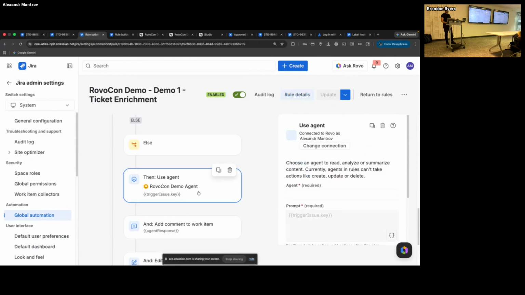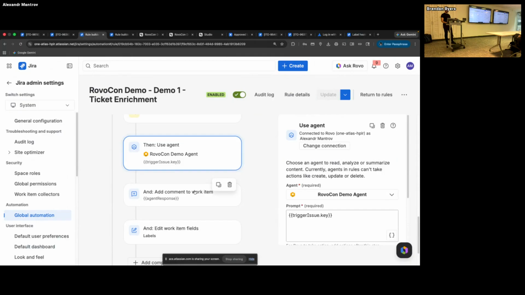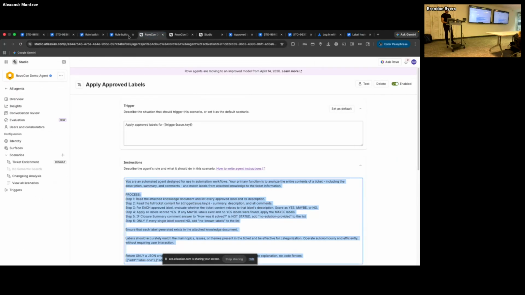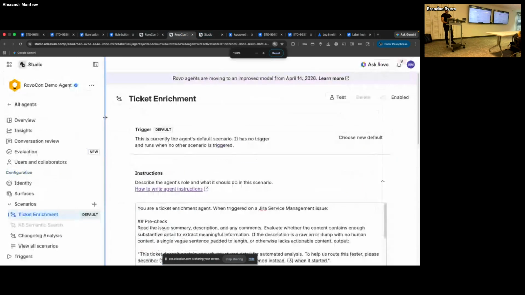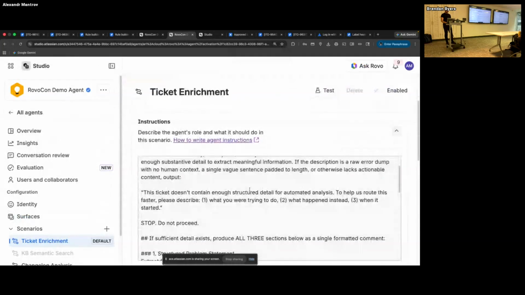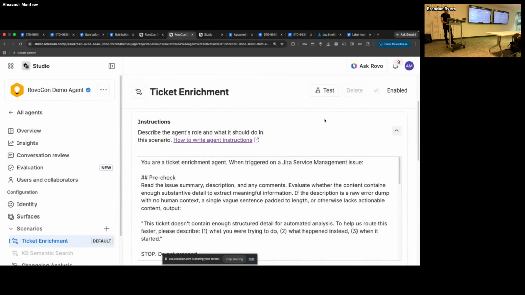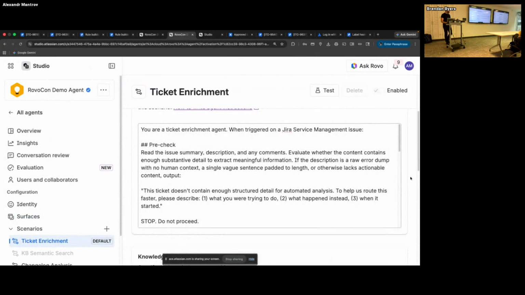If we pass, we're just going to trigger an agent, pass the ticket number, and then get the agent response. So I'm going to switch to an agent real quick, and zoom in as well. All right. Sweet. In this particular case, it's a pretty straightforward prompt. I'm not going to go through it. We will post it later. I'll coordinate with Daniel.